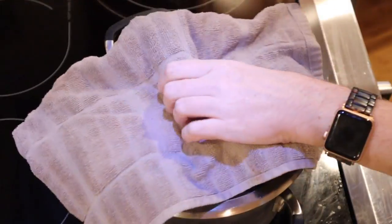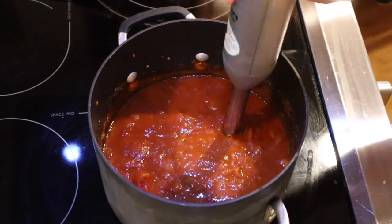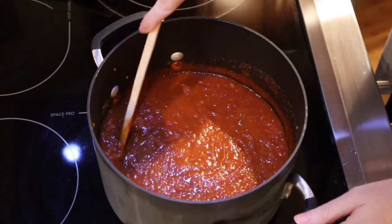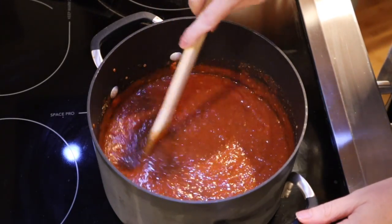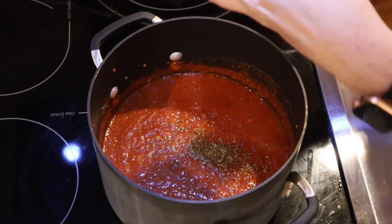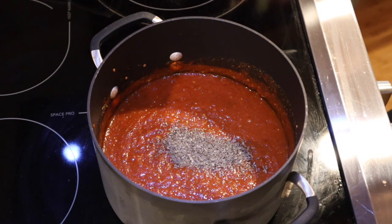So my sauce has been sitting here — it's now 4:45, so it's been almost three hours. It smells amazing and it's bubbling a little bit. I'm going to take my immersion blender and blend it up, then pull some of it out because we're not going to eat all of it tonight with the zucchini. You can see it's nice and thick — there are a couple chunks of onion but that doesn't bother me. I feel like it just needs a little something, so I'm going to hit it with some more basil.